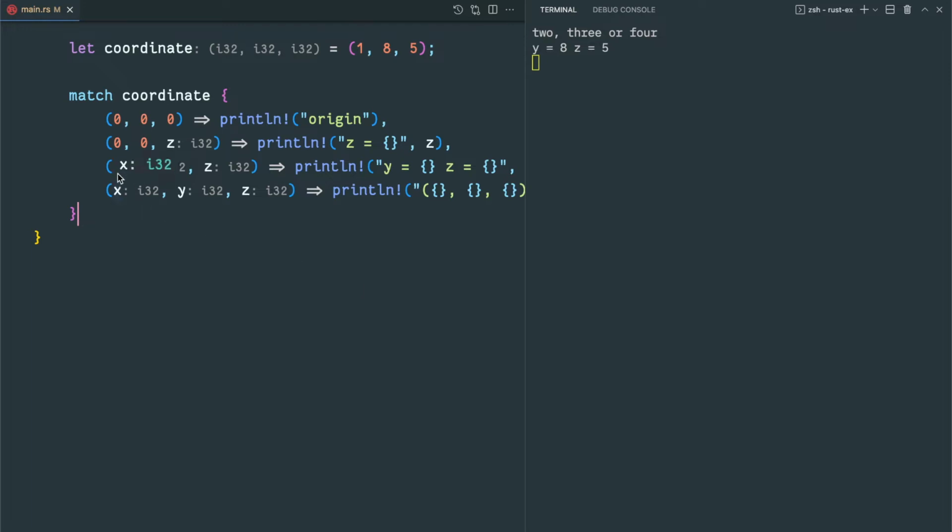And in this third arm, these are also known as arms, the matching arms, if one is satisfied, if the first one is 1, it won't compare with y and z. In our example, the first one is 1. This line is satisfied. And we are trying to print y and z. So y and z are getting printed.